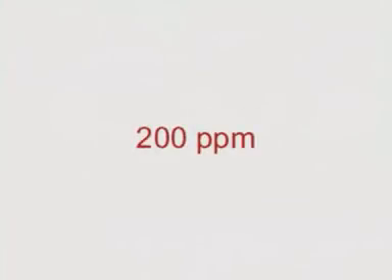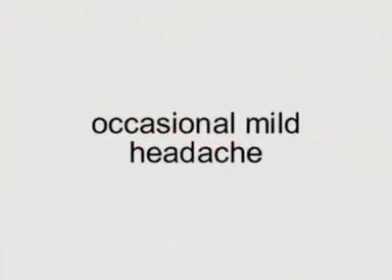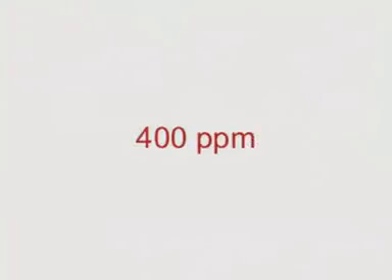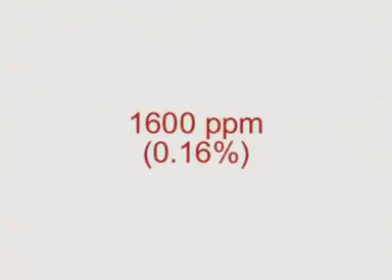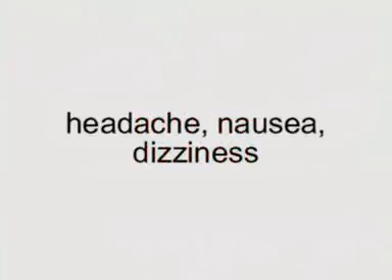At 200 ppm, you may experience occasional mild headaches in 2 to 3 hours. At 400 ppm, headache and nausea in 1 to 2 hours. At 800 ppm, which is equivalent to the amount in cigarette smoke, headache, nausea, dizziness, and unconsciousness will result in 45 minutes. At 1600 ppm, headache, nausea, and dizziness in 20 minutes, unconsciousness in 1 hour or less, and death in 2 hours.